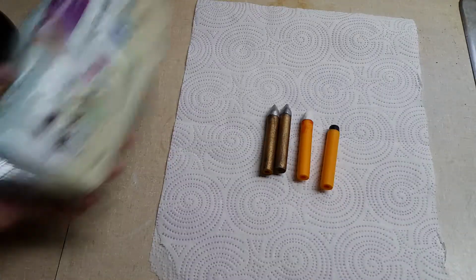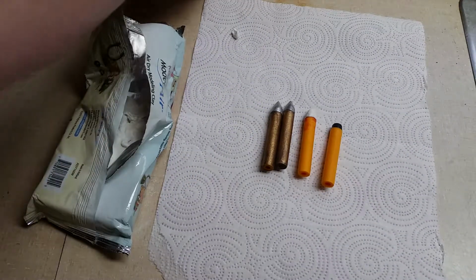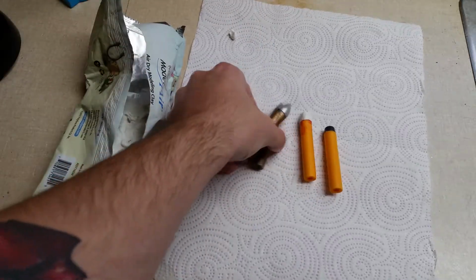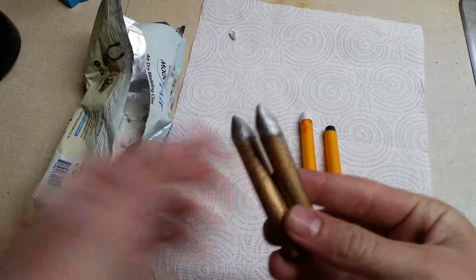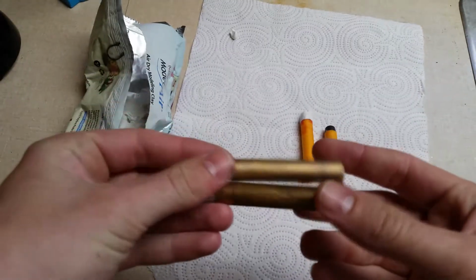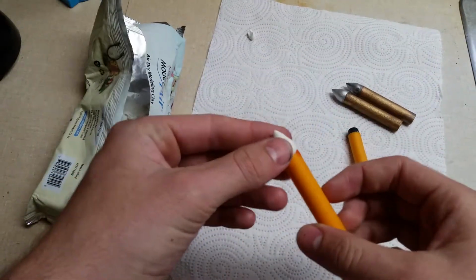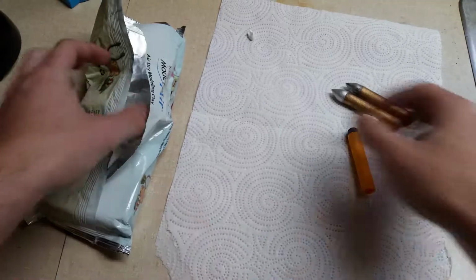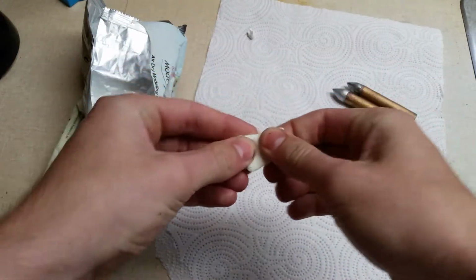Alright guys, now I'm going to show you how to make the bullets. They're supposed to be like a vampire hunter's metallic silver stake type thing, like from Blade. All I did was I took some sculpting clay that I got from Walmart for like $6 and sculpted a point onto the end of the Nerf bullet. I just added layer upon layer until I got the triangular sharp pointy shape that I was looking for.